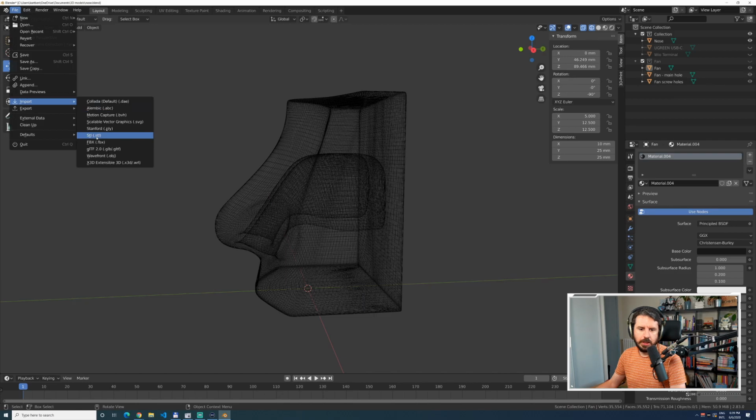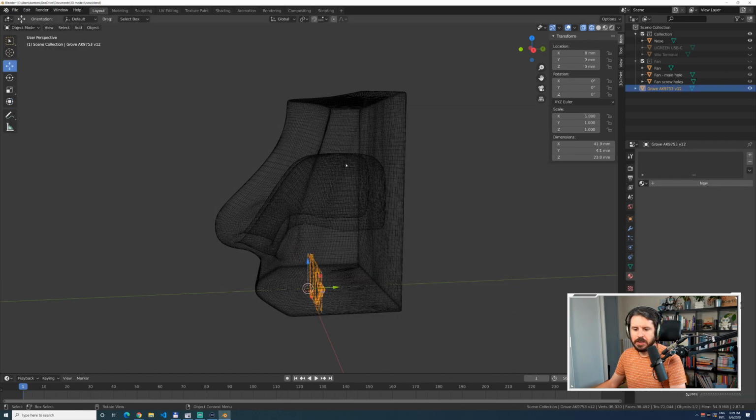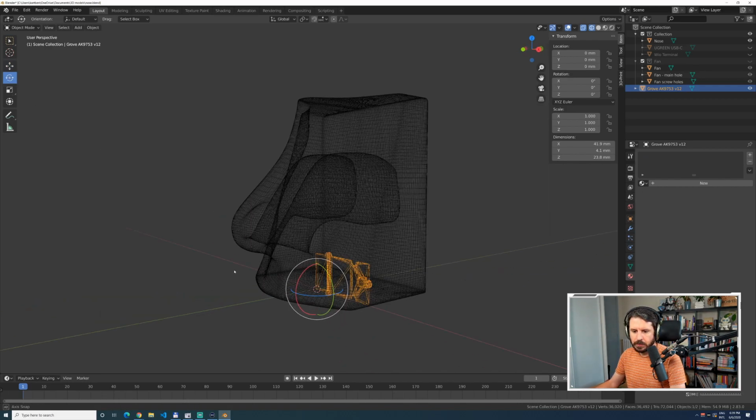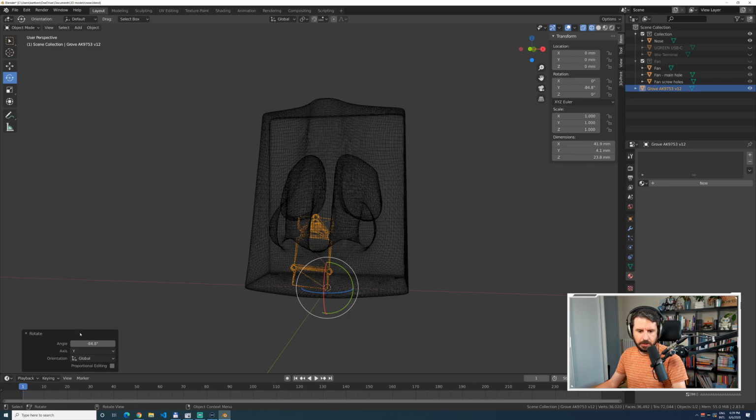So the sensor, I think I have the STL. That's not exactly the 3D model of the sensor that I'm going to use, but it's close enough. I want the sensor to be placed that way within the nose, and find a way to have it stay that way.